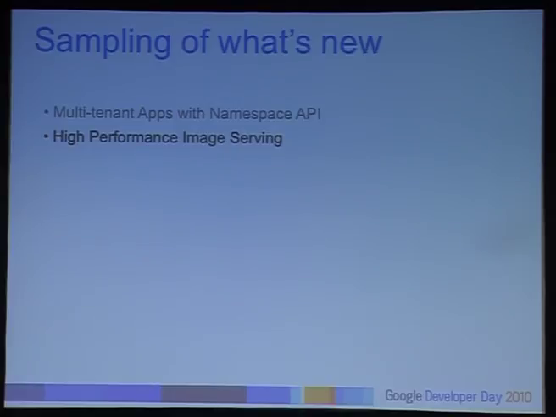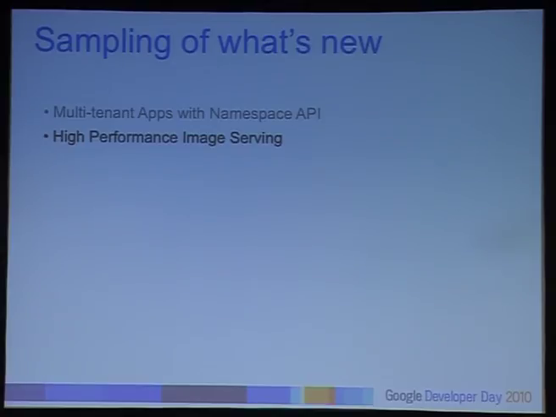You can post it on a blog, or you can post it on your website, and we'll stream that image down to you. But maybe you have a version of your blog or your web application that needs to run on a mobile device, and you don't want to send down a 2 or 10 megabyte image. Maybe you want to send down just a little thumbnail that is big enough to fit on the screen. But each mobile device has a different screen size, so you need lots of different thumbnails. The high-performance image serving API takes care of that for you.